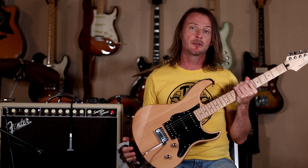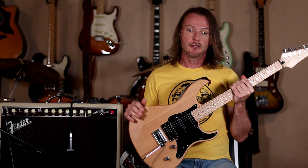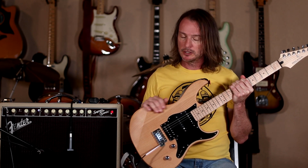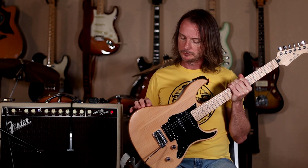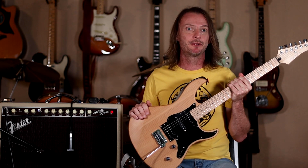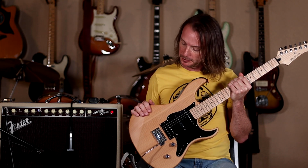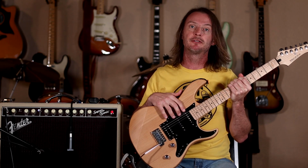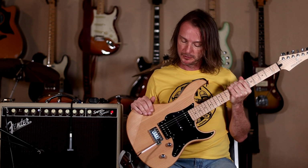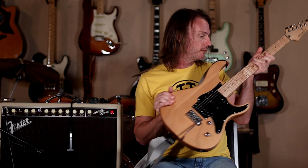I bought this when I lived in France last year, and it was my partner during the COVID lockdown over there, and it was the only guitar I had when I was there. Well, that's not true. I did have another guitar there, but this is the one I played a lot. I had a much more expensive guitar, but I preferred to play this one because I just really love HSS Strats. They're just so comfortable, and they're so versatile. They do everything. So anyway, that's the 112V.